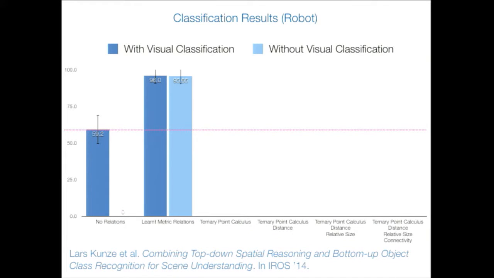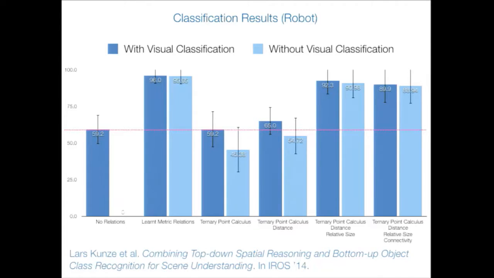This jump was so big and we're so happy about it, we thought, do we actually need vision? And it turns out you don't. So the light blue is what happens if you take away vision and only use the space. So in this case, vision is doing the segmentation for us, but then we just do the labeling purely based on the spatial relationships, then we get almost as good just using space. So this is a lovely result.